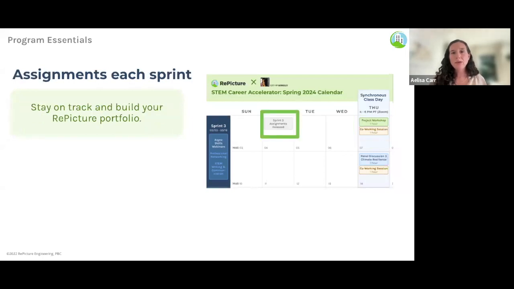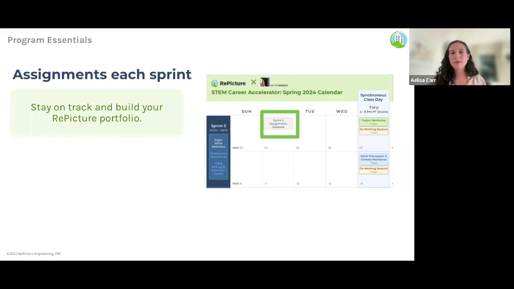And then we'll also have assignments each sprint to help you with building your skills and also help you create that amazing profile. We have designed each of these assignments to be valuable to you. They're not intended to be busy work, and they're also, by and large, very short assignments. It's not a heavy load, hopefully, for you. And again, it's really designed to help you in your career journey, help you build up your resume, and that sort of thing. So those will be released at the beginning of every sprint, and then they'll be due at the end of every sprint.